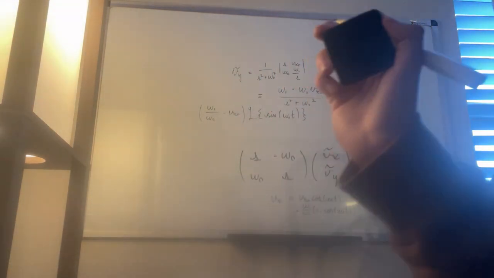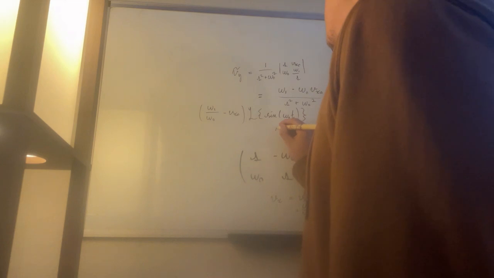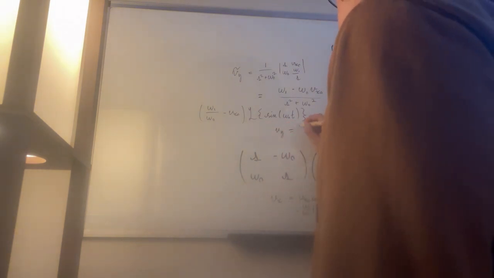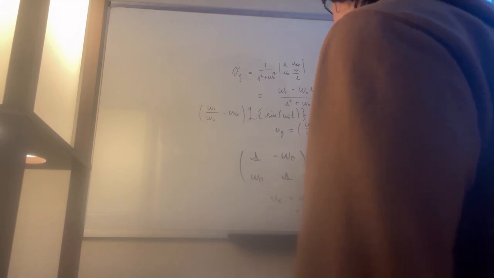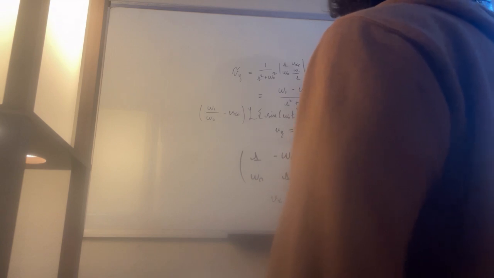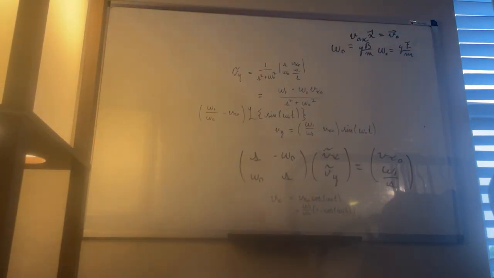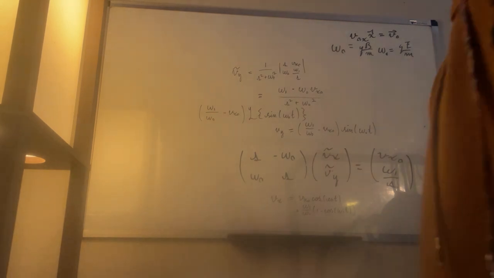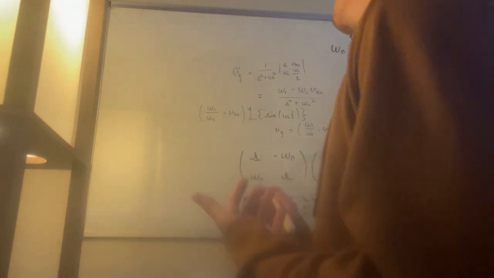Right, and then now we can easily evaluate the inverse Laplace transform in order to get that Vy is equivalent to omega 1 over omega naught minus Vx naught times sine of omega naught t. So there you have it. This is a derivation of the velocity as a function of time for a charged particle in a crossed electric and magnetic field. So I'm going to write this in component notation.